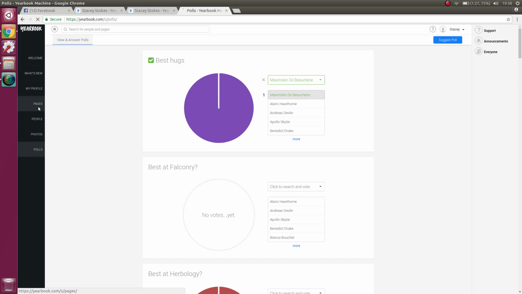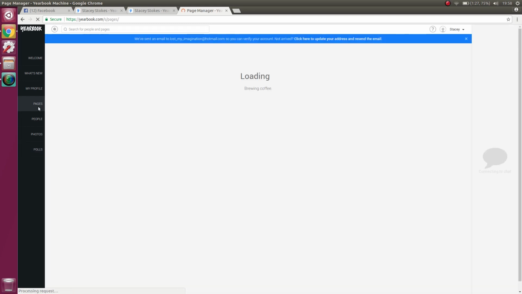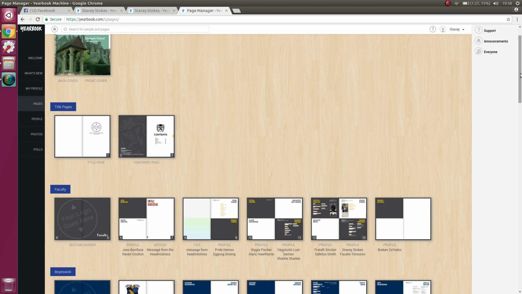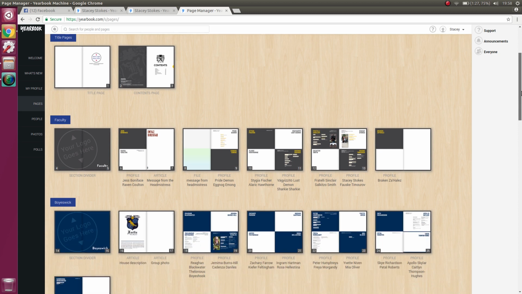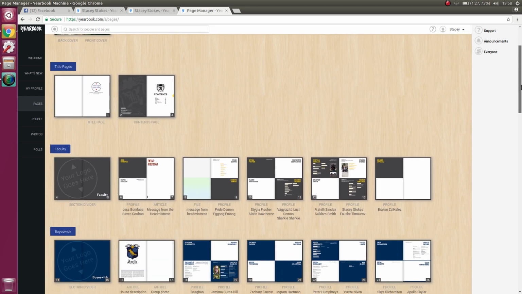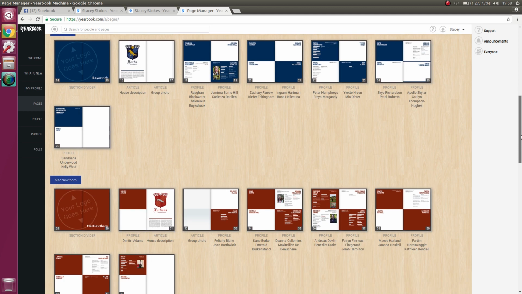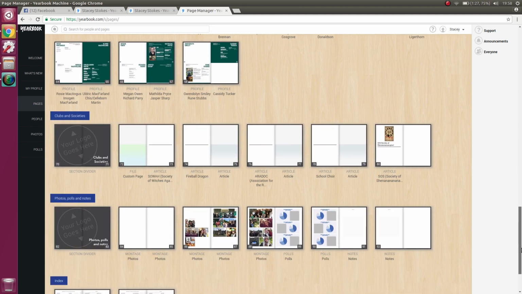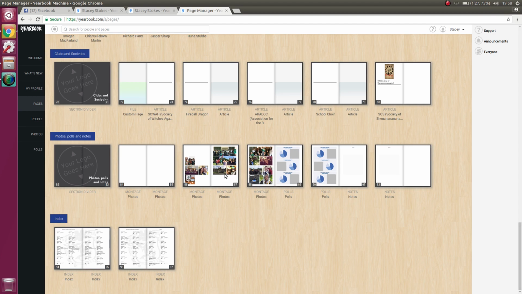Finally, just click through to pages if you want to see an overview of what the book is going to eventually look like. It's still very much in draft form at the moment, so this might not be exactly how it ends up looking in the end, but it gives you a good idea of what we're working towards, and it's quite good fun. So you can see we're getting photographs and polls at the end here.